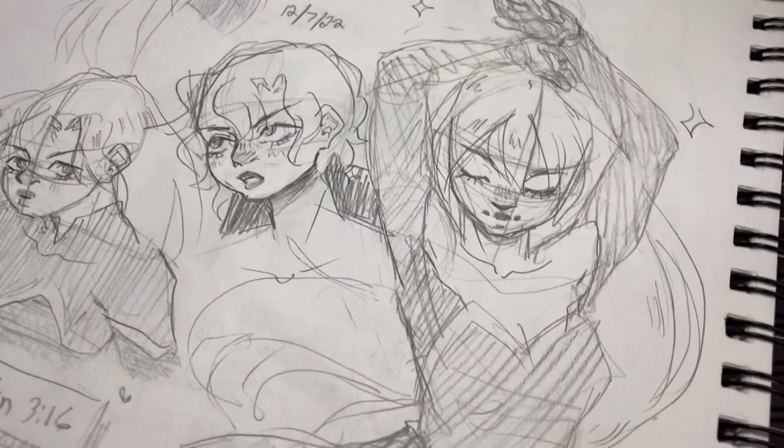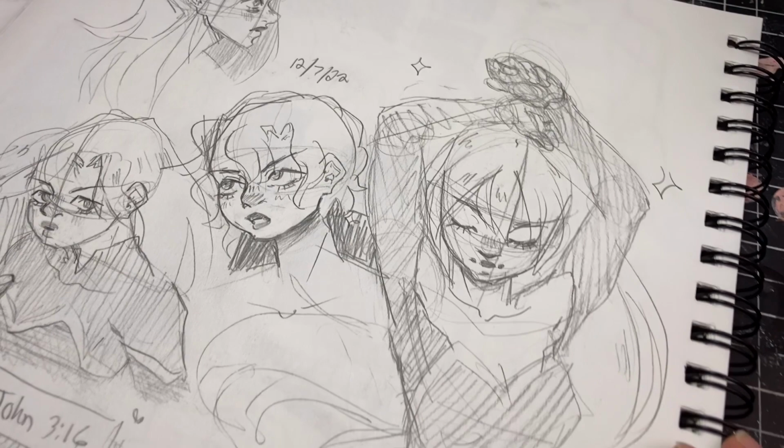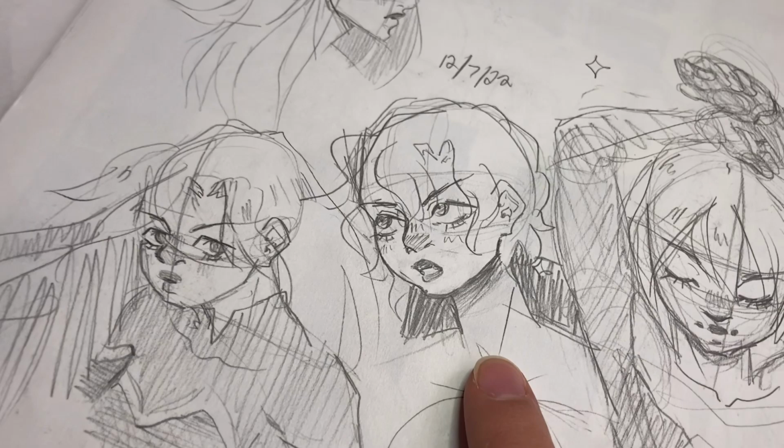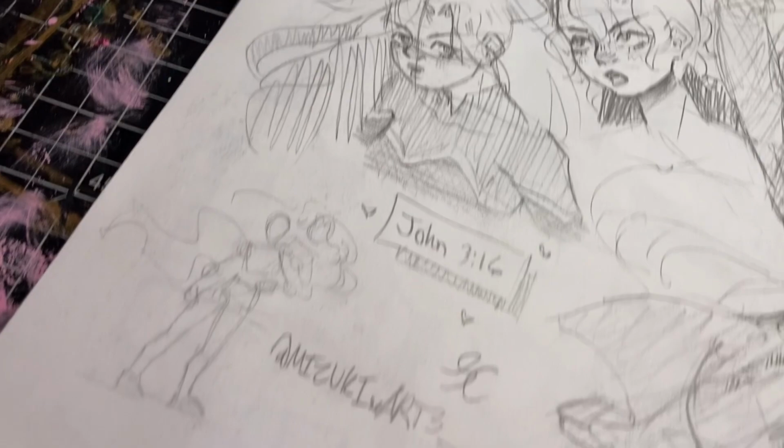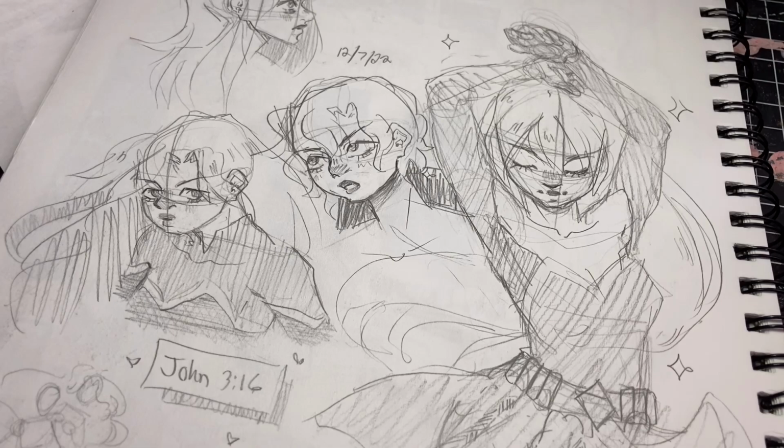This is one of my OCs. Maybe one day I'll actually share my OCs with you guys. I only really draw them once in a while. This is also another OC, same OC as this one. Just a random little character, some poses. I love my characters. I just don't draw them enough. And really, I only work on the lore and world building when I'm really bored and I really need to just draw for myself.